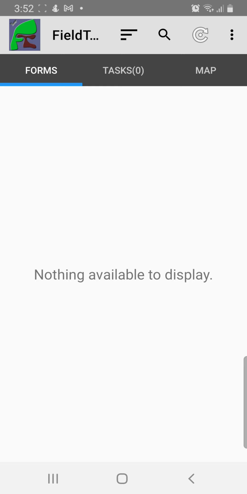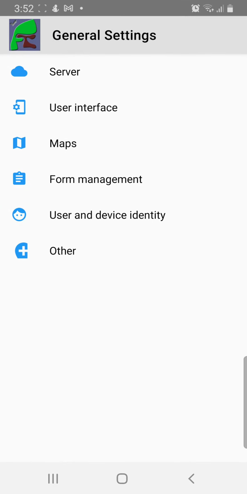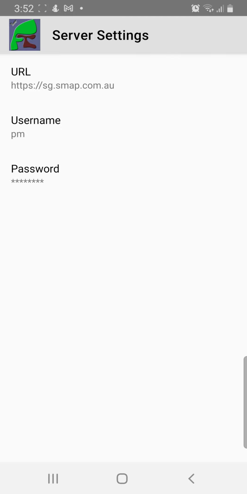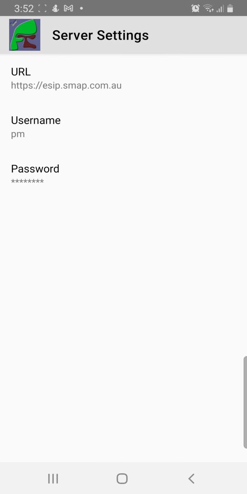So the first thing we need to do is click on the three dots in the top right corner, which is the main menu. We're going to click General Settings. I'm going to tap the server. Here we're going to configure the server URL, and in our case, it is esip.smap.com.au.